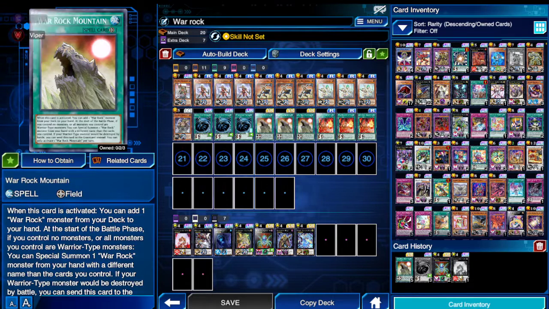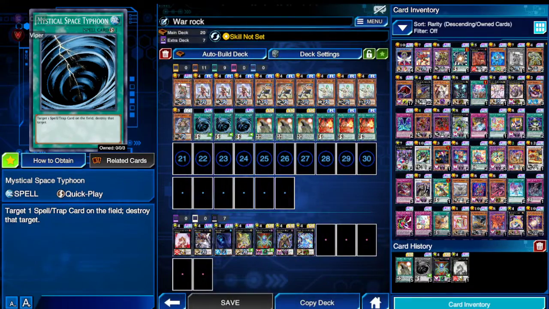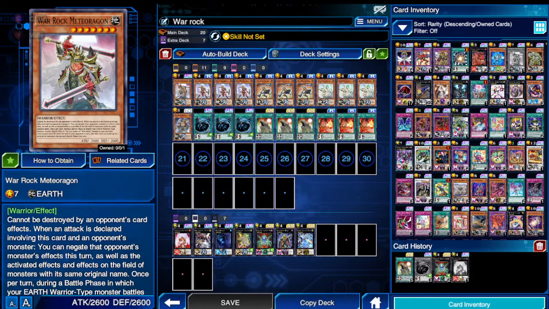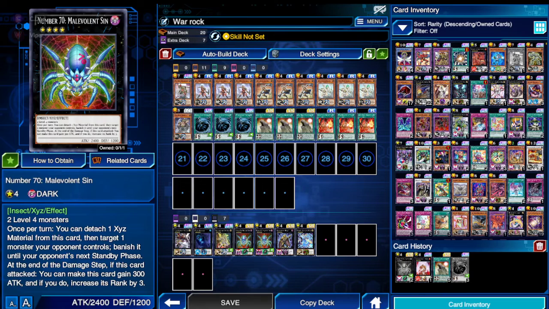So basically, we all know that MST is in Atomic Theory. The rest of these cards are in Shining Sunrise. Chuck in 2 Malevolent Sin, save that, and get an error.